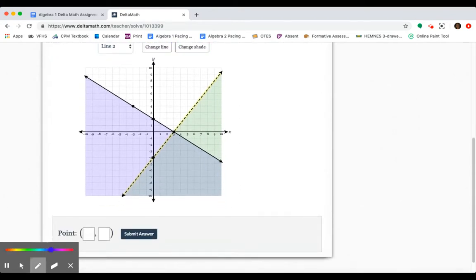And then we need to label a point in the double shaded region. I can see that double shaded region right here, the kind of grayish blue. I can list any point in this area, so I'm just going to list this point right here. I didn't go right or left at all. I stayed on the y-axis, so it's at 0, but it went down 7, so 0, -7.